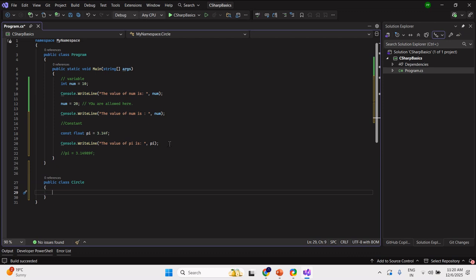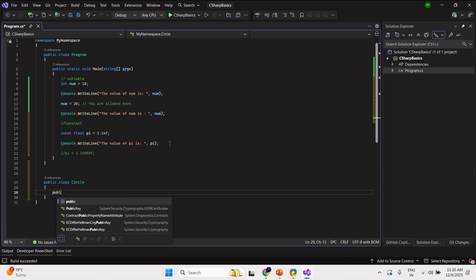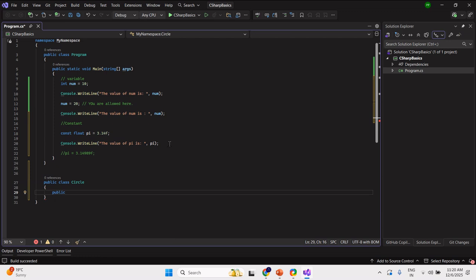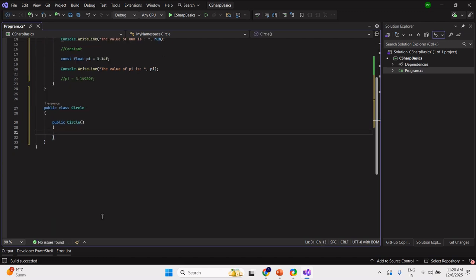A constructor is basically a special function which has the same name as that of the class. Here the class name is Circle, so we can create one constructor here, public Circle. Now you can see this is a Circle constructor.